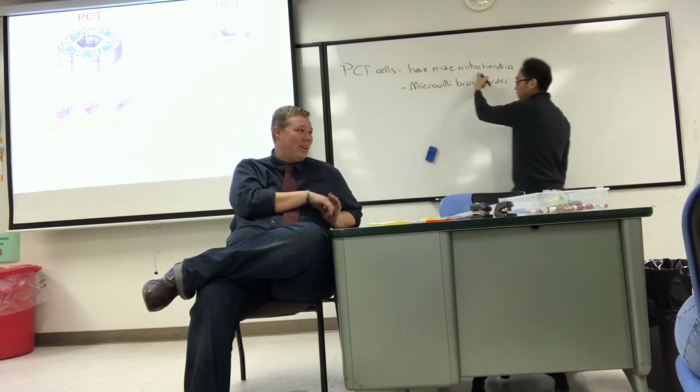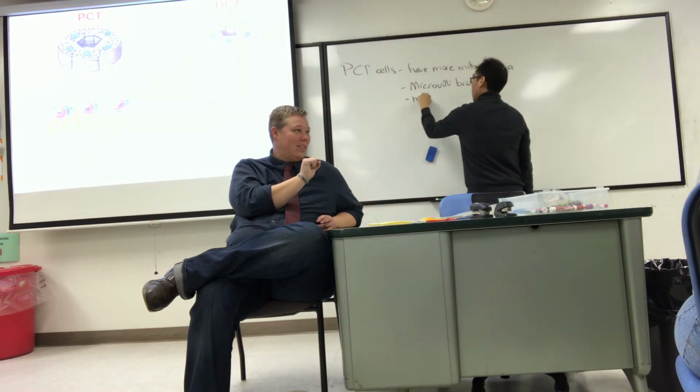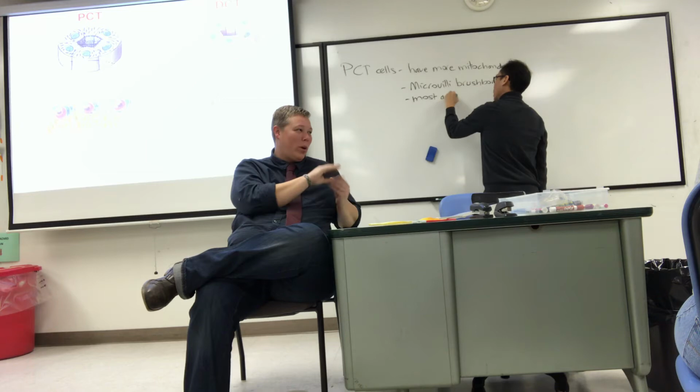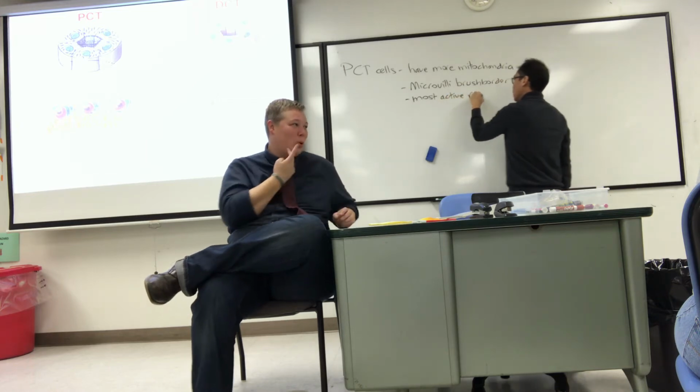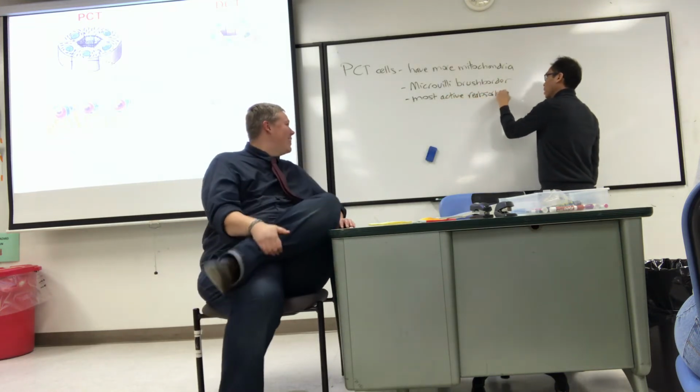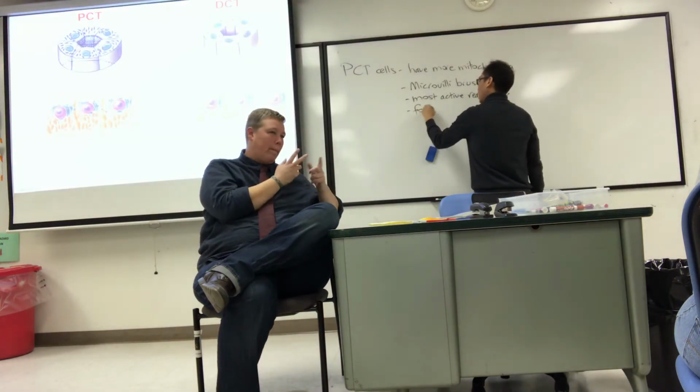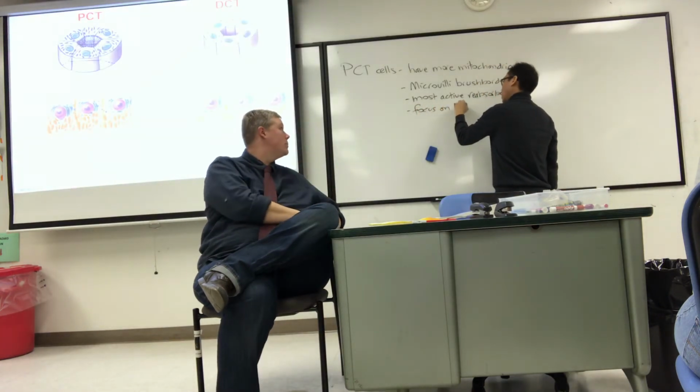So those are the features: more mitochondria, microvilli brush border. They have those things because they're the most active reabsorbers. Functionally, that's mostly what they do. And I'm going to focus on the reabsorption of sodium. Instead of having you memorize a long list of things that they reabsorb, let's focus on sodium in terms of the cell physiology.